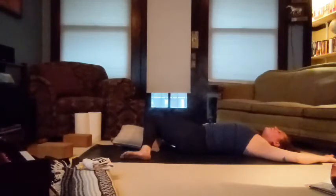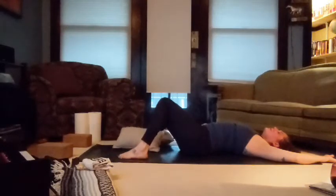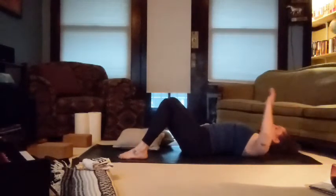Stay here and take a few more full breaths, just noticing how it affects the pose and the way in which you react as you add the breath in. Good, try one more big breath in. Giant breath out. Really mindfully switch sides. Slow. Knees towards the ceiling. Readjust your props.